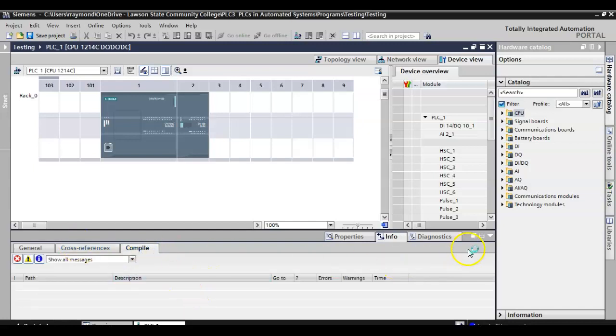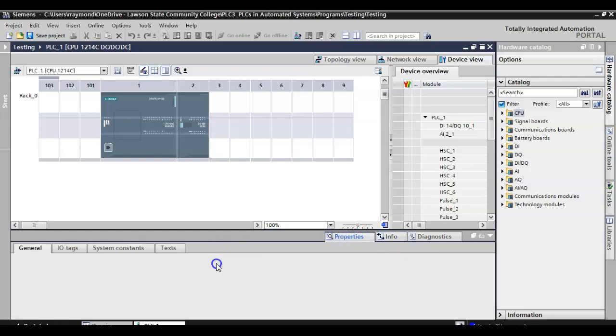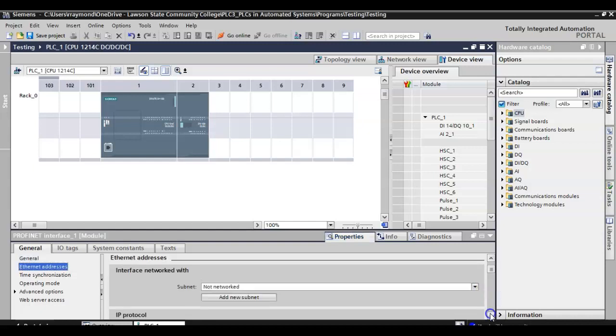No, we'll have to find it later. I was trying to show you where, maybe it's right here, where you could actually go out and assign it its own IP.